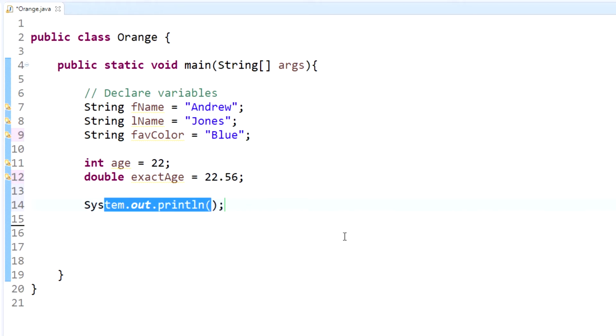Just a little pro tip on how to get that done quickly. All right, so we have first name, last name, favorite color, age, and exact age. How are we going to print these?